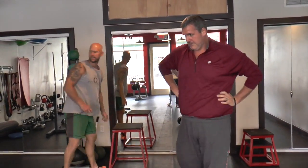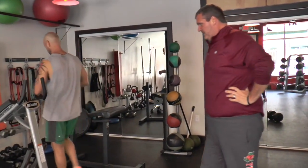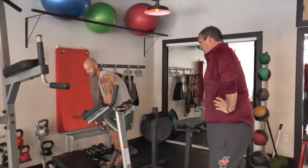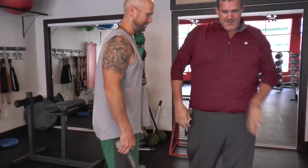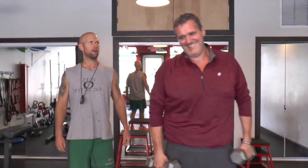Now, we're going to get into our next shoulder presses. Danny's going up again. 20s. This guy just keeps getting better and better. When I started this, it was with 5s. If that. Now it's up to 20s. All right, baby, let's work it.